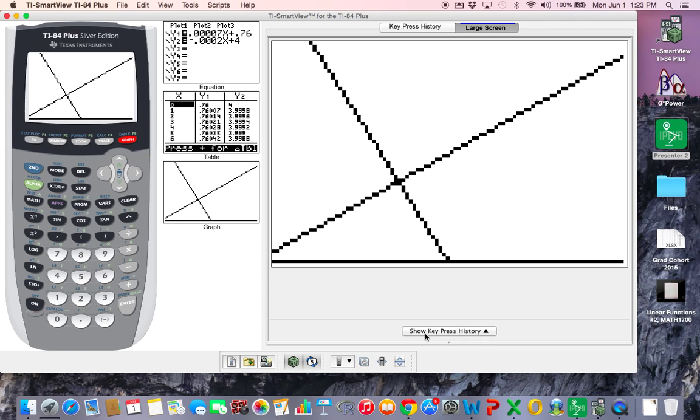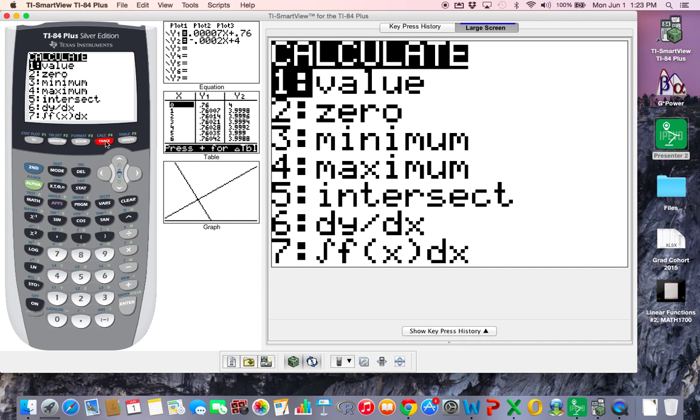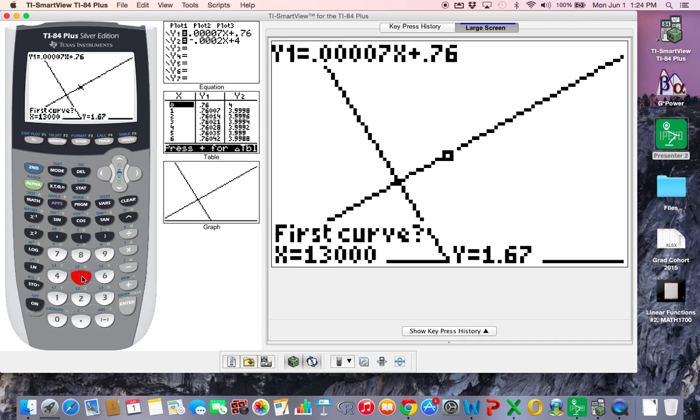Now, a really cool feature on the calculator, if we got two lines like this and we want to find the intersection, what we can do is we can go second function. Right up here we have a function called calc. It's right above the trace button. And if you come down to number 5, you'll see that there's an intersect function. So I'm just going to hit the number 5. And what this will do is it will let me take two lines and find the intersecting point.